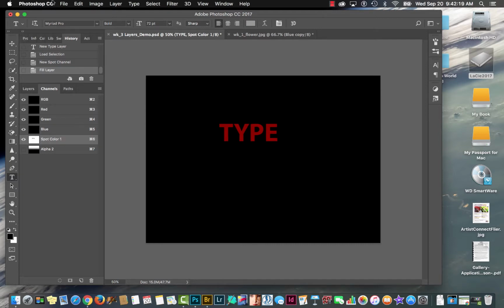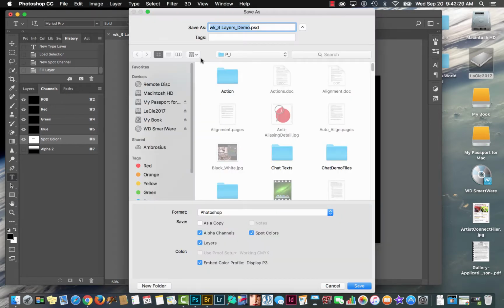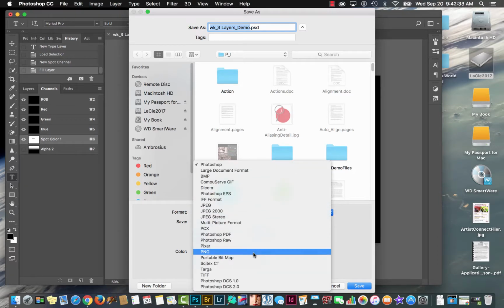When you use a spot color, you've got to save the file as, and here it comes. Okay, save the file as a DCS file, DCS 1 or 2, okay? And if you get into this, just ask the printer which he wants.